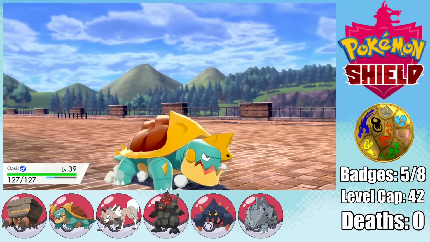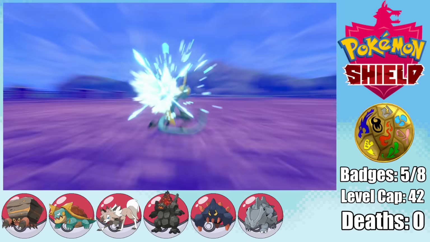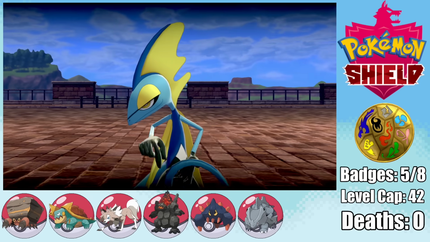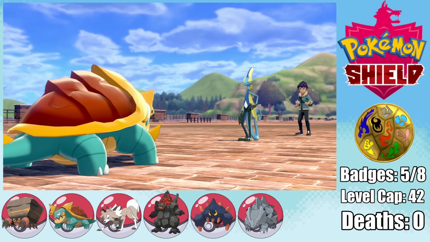So I switch back into Oasis, who can hopefully take a Snipe Shot fairly well, and even though it's neutral, it does almost half damage. And since it takes us 2 Crunches to be able to take out Inteleon, but it's faster and gets to go twice again before we can move, we're not going to be able to take it out with Oasis.